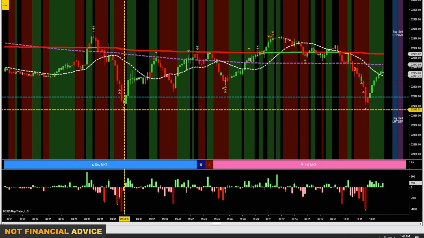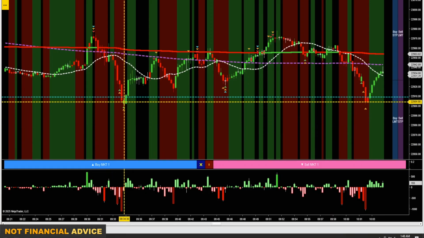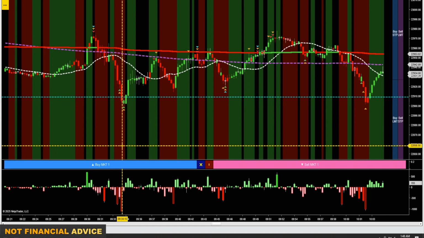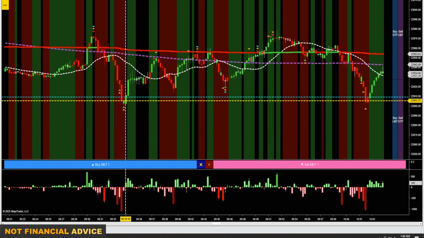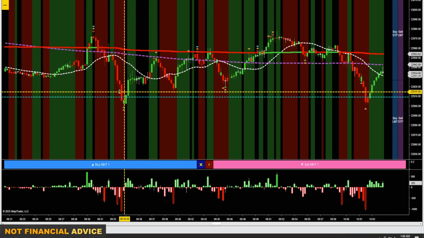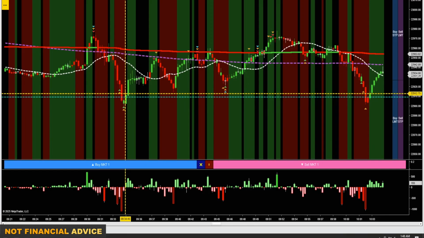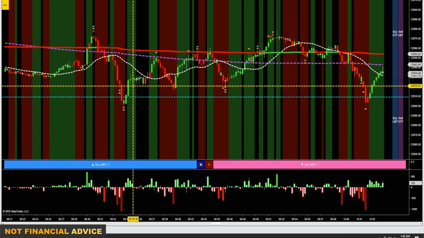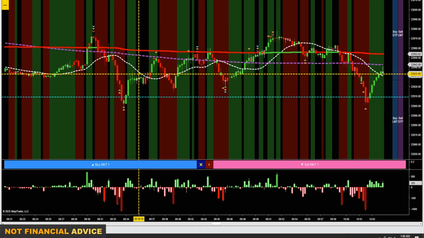Here's our next divergence signal. We've got a green trend flow candle, background is still red. Here we've got a green trend flow candle, background is transparent. So I'm looking for a break higher above this candle, which we get right here. We get a nice pullback back up to the 20 SMA.